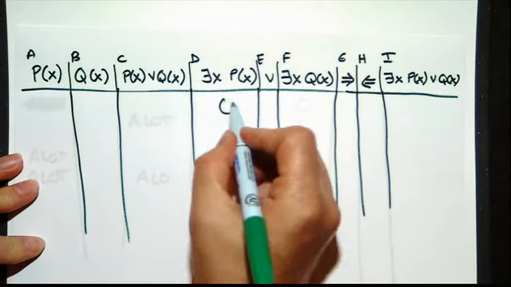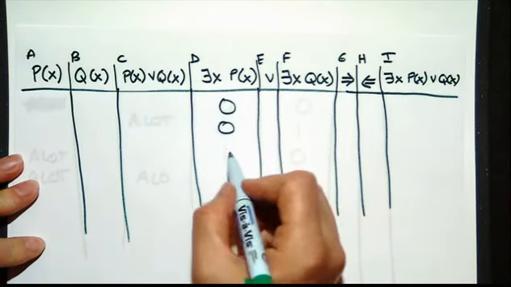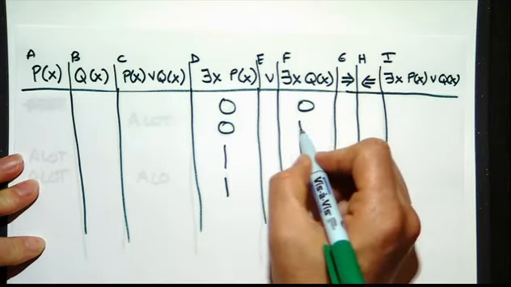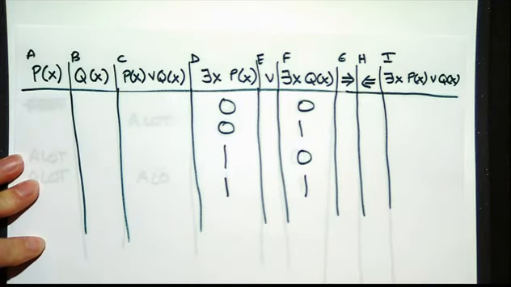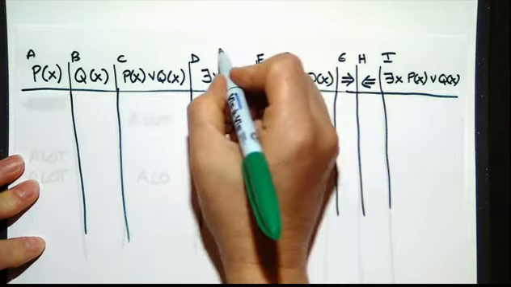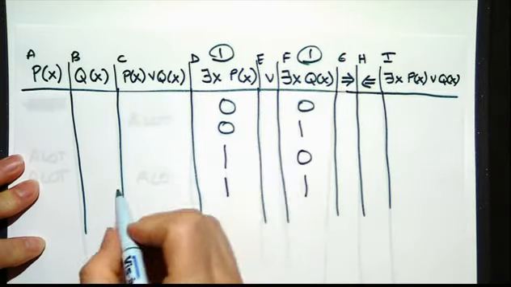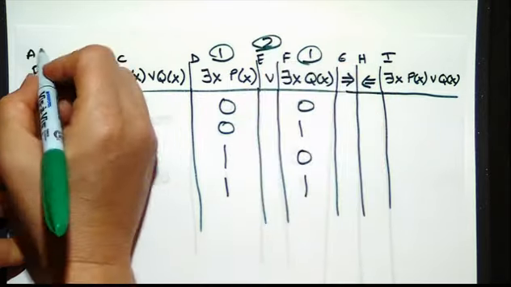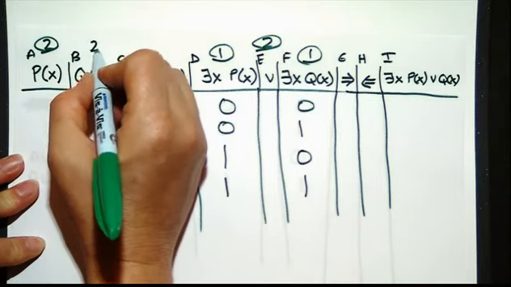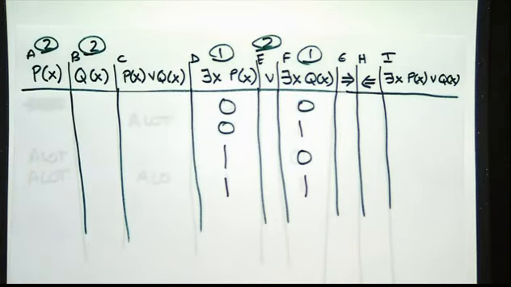Okay, so we said we could fill out columns D and F first, which is what we should do. And are there any other columns I can fill out easily? D and F, I'm going to put a 1 on because I could fill those out. I can now do 2, all A, B, and E I can do now. I can't do anything else yet.